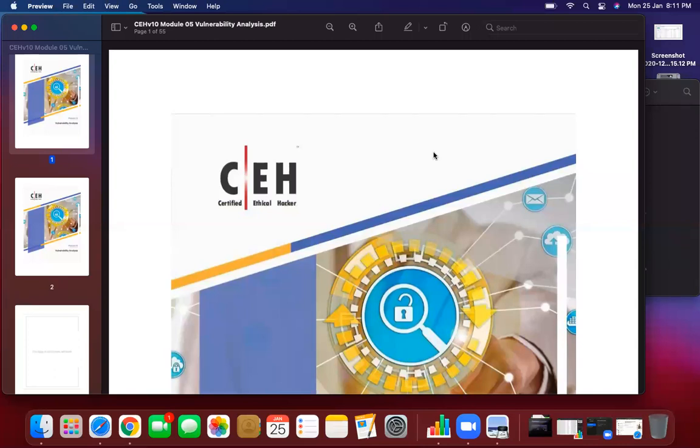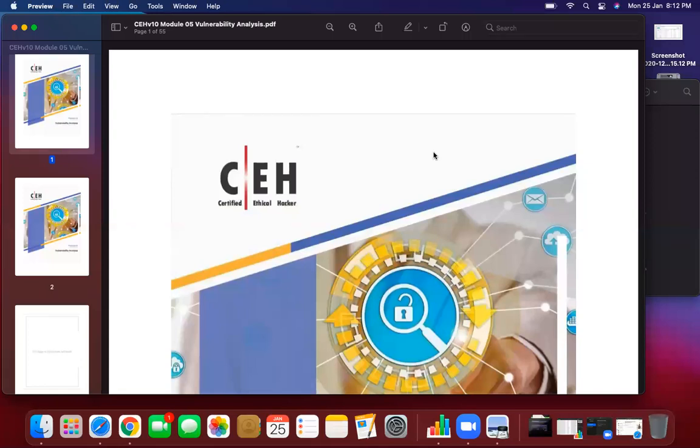Why is that so? Well, suppose you are able to find a vulnerability, you need to analyze it in order to find out what the vulnerability can do, what the risks from the particular vulnerability are, and how much damage it can do to the particular application. So analyzing is very, very important.